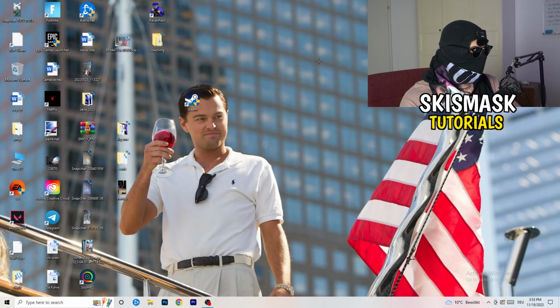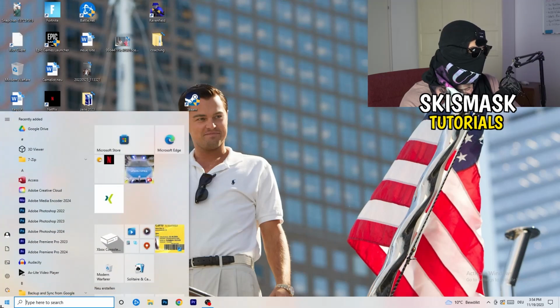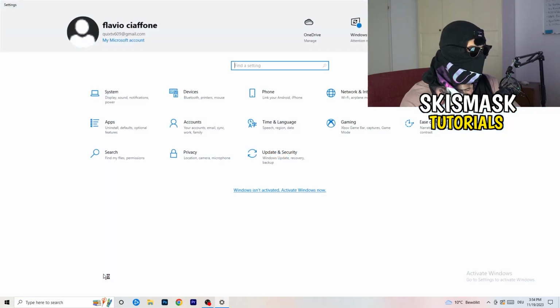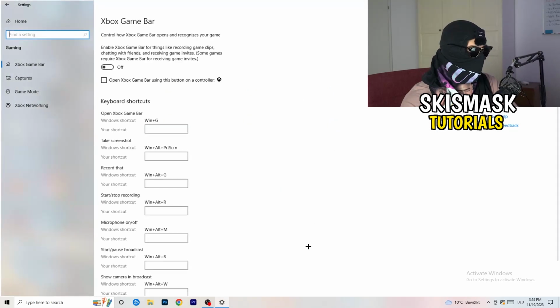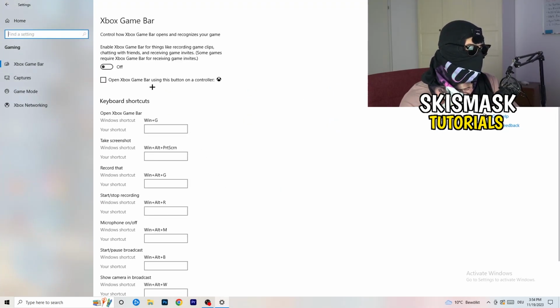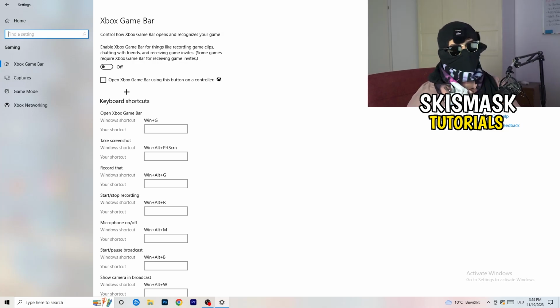Afterwards, you're going to navigate to the bottom left corner of your screen where you're going to click onto your Windows symbol or click your Windows key on your keyboard. You're going to open up your settings. Afterwards, I want you to go to gaming. Once you're at gaming, I want you to turn off the Xbox game bar. Obviously, because you don't want anything to run in the background, especially the Xbox game bar. On low-end PCs, it will cause a lot of troubles with not launching, not storing, and general troubles. So just keep in mind to turn this off. And obviously, the Xbox game bar is also used with this button on a controller. If you're using a controller, it doesn't really matter, but just turn it off.